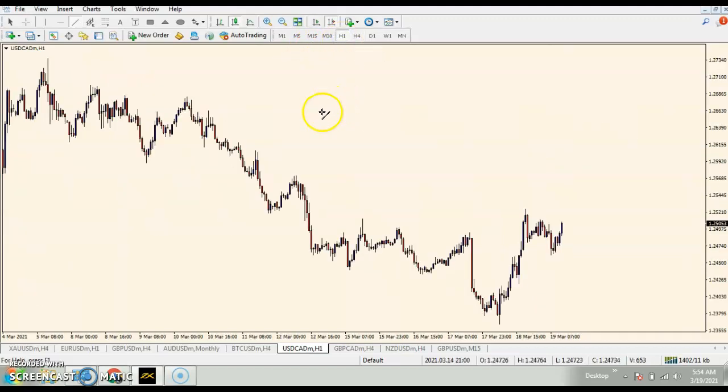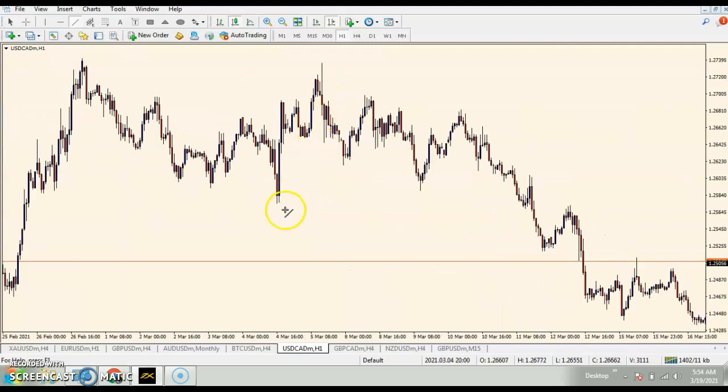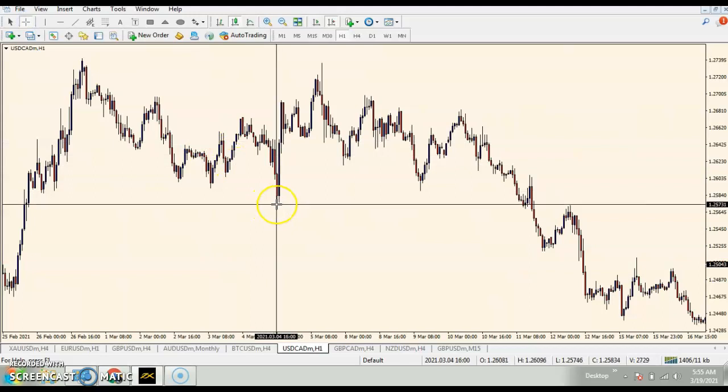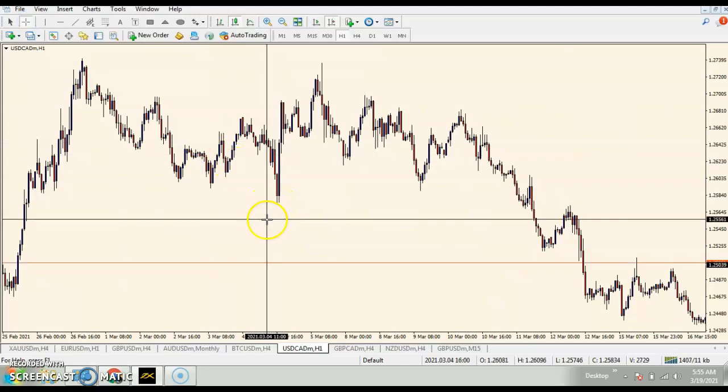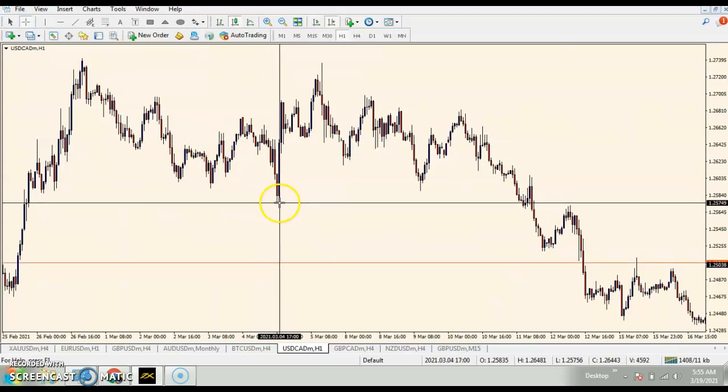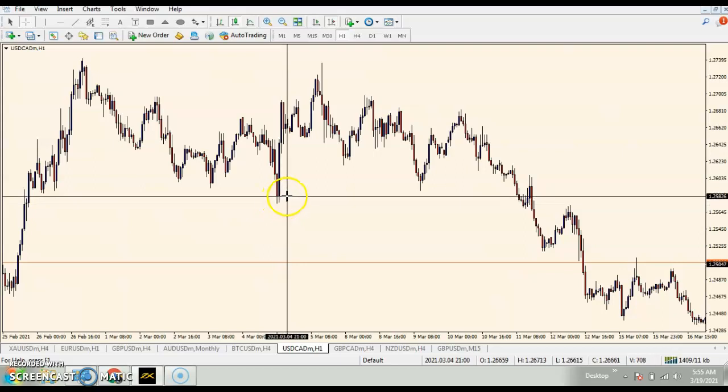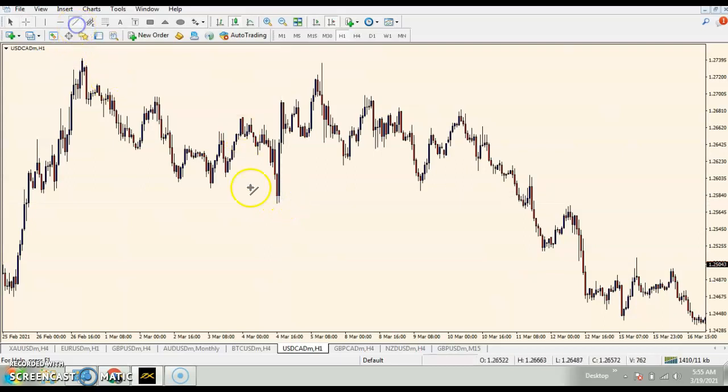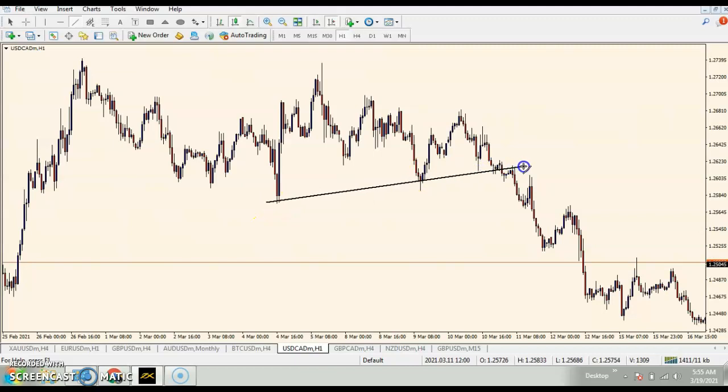So maybe let's just go direct to our 1 hour time frame. We are not going to analyze anything here, but just how to draw trend lines correctly, because I know this is what some of you still need to know. Before you draw trend lines, the key point is you're going to draw clear trend lines. You exactly draw from the wicks, because this is where there is a lot of manipulation. You find some of you just doing this and you call that a good trend line. No, that's not a good trend line.